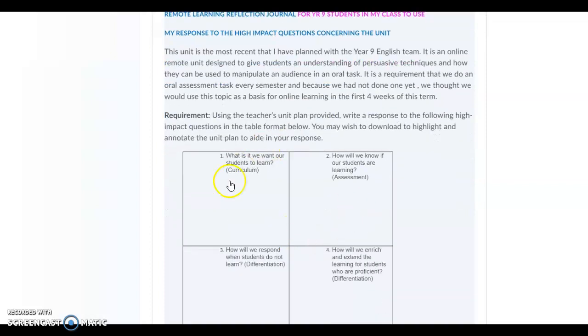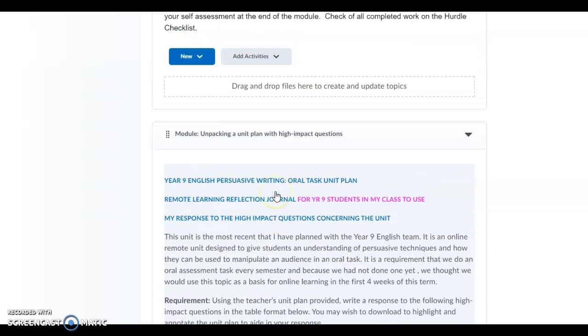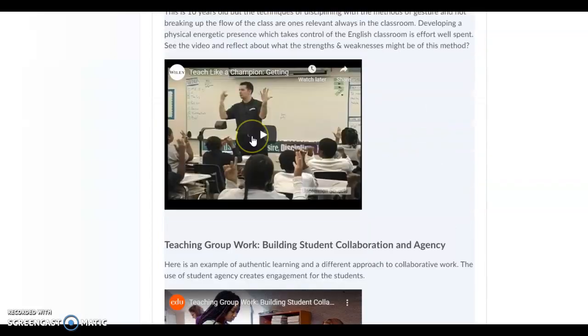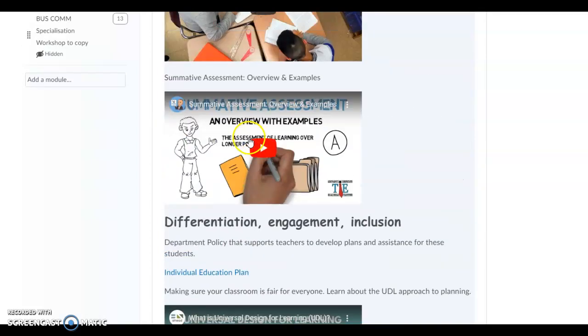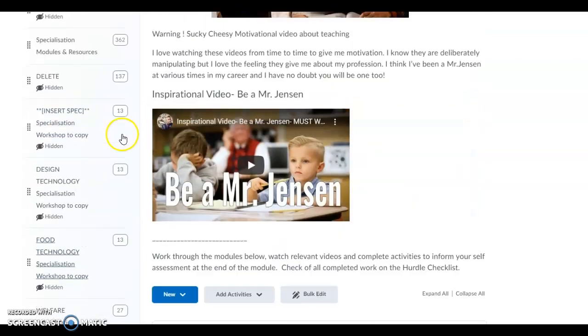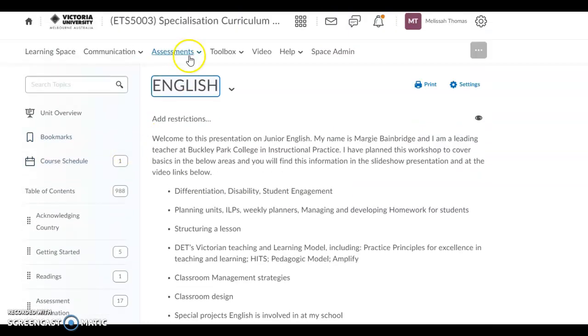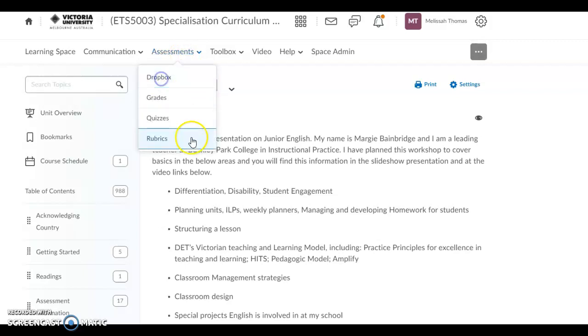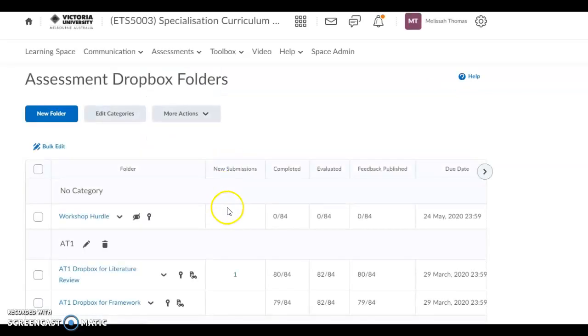Once you've completed the task, you've put this into a Word document and any other tasks that the workshop teacher has set out for you, you will go to the Dropbox space, and you will upload your work in the workshop hurdle. Now obviously it's not published at the moment, but it will be on the 24th.